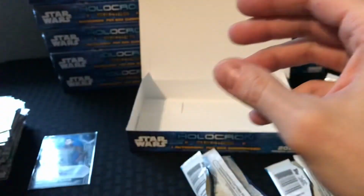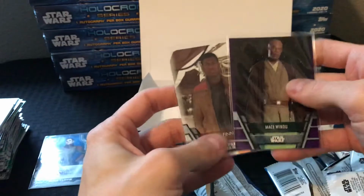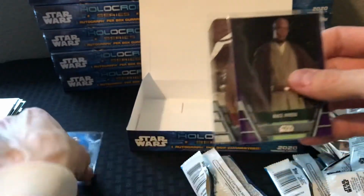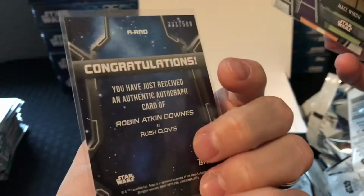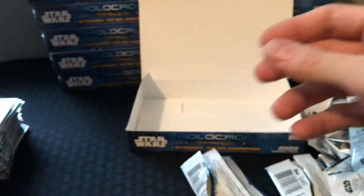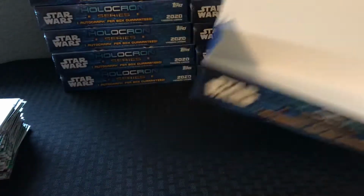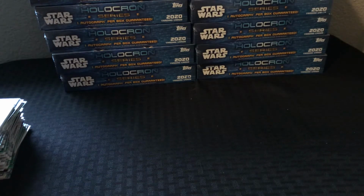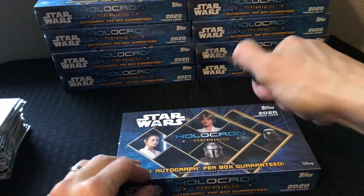Okay, so that's the first box. No sketch out of the first box. Got the short print Finn, purple Mace Windu, and then this 500 Rush Clovis dude. Robin Atkin Downs as Rush Clovis. So let's go ahead and do box number 2 on this video real quick. We're just gonna jump right down to the next one here. All right, here we go.